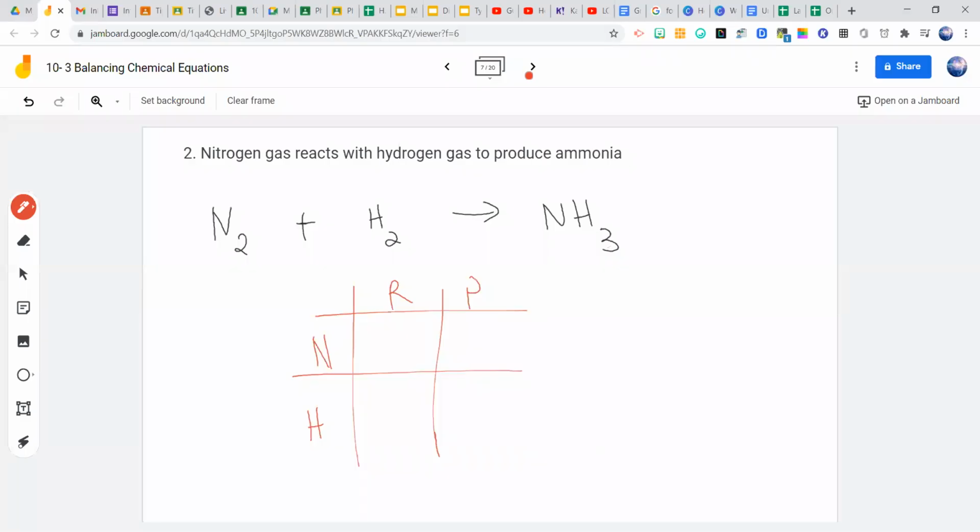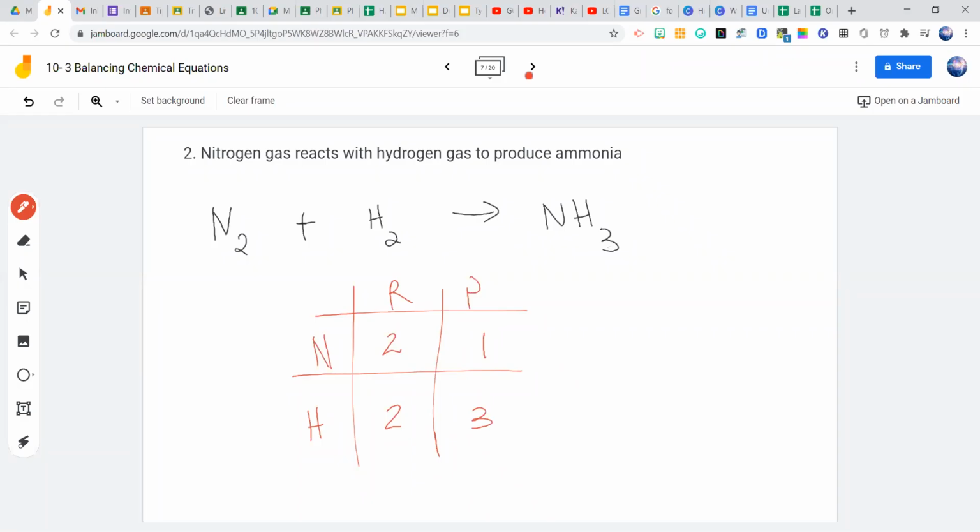So I have a subscript, ladies. Remember, the subscript tells you how many atoms are in the formula. So how many atoms of nitrogen on my reactant side? 2. Very good. How many on my product side? 1. Excellent. There is no subscript, so I only have 1 atom in the formula. Hydrogen is easy, it's 2, but how many on my product side? 3. Nice.